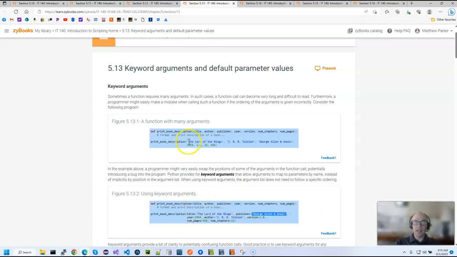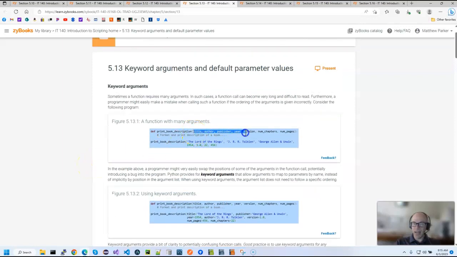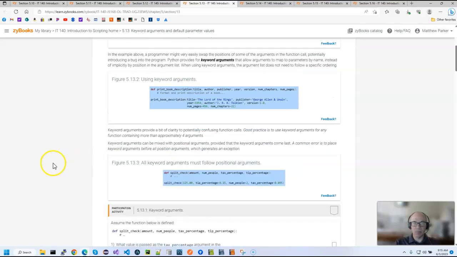And by the way, the initial setup is title, author, publisher. Look, they're going title, then publisher, then year, then author. So you can mix the order of these by using the named parameter value. Okay, so that's a nice thing, especially when you have multiple parameters. Ideally, there should be no more than five-ish parameters to a method, or you risk saying, oops, I swapped out the number of chapters and number of pages, and now my method doesn't work properly.